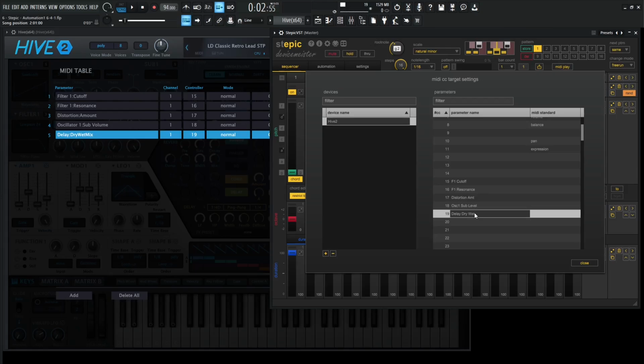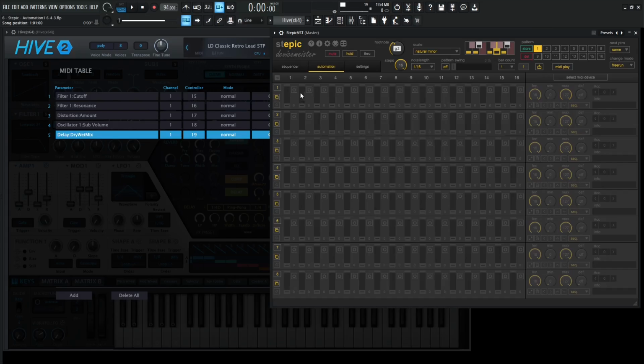The MIDI device manager is great to use for synths that don't support MIDI learn or have a fixed MIDI map, like a hardware synthesizer, for example. And for those hardware synthesizers, you could probably get the MIDI mapping information from the synth's manual or from the manufacturer's website. So now that we have all that set up, let's navigate to the automation page and select our MIDI map that we just made.